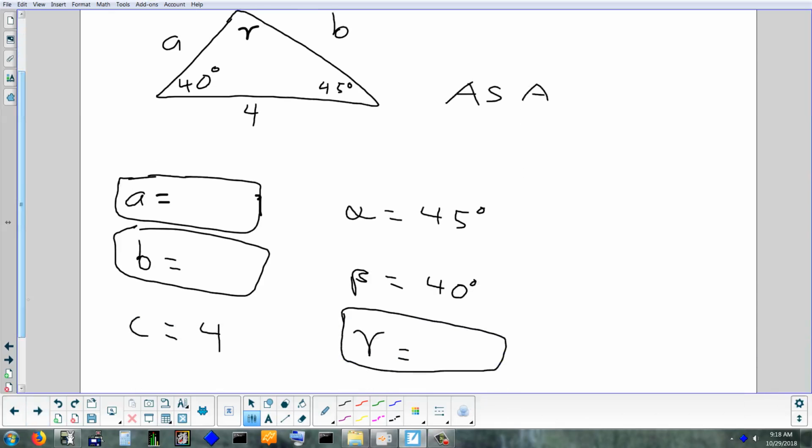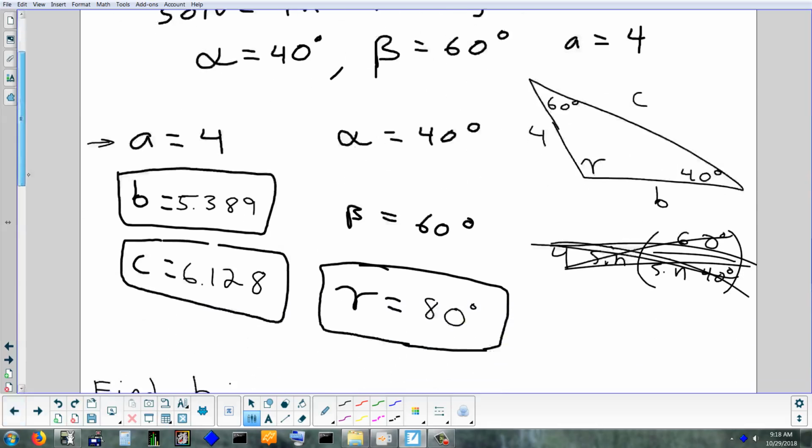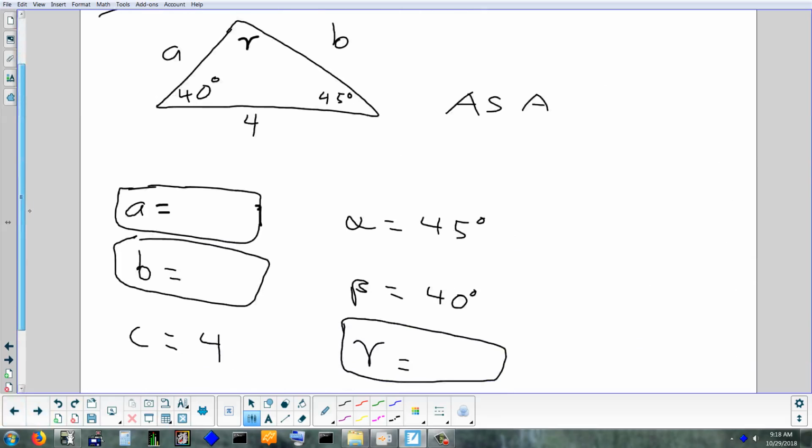Well, one problem we have here is I said to use law of sines, you always have to have a row with everything in it. Well, if you look back at the last problem, they started you off with a row with everything in it. We've got a problem here. We don't have a row with everything in it. But is there something I could find that would allow me to have a row with everything in it? Because if I can't get a row with everything in it, then law of sines isn't going to work for me. Joe? You would find C.